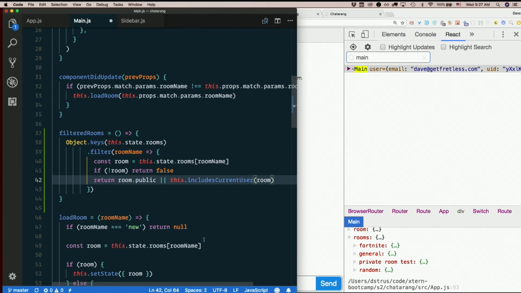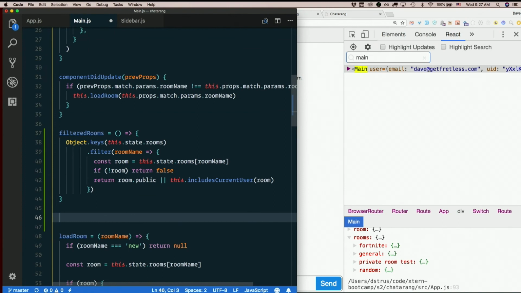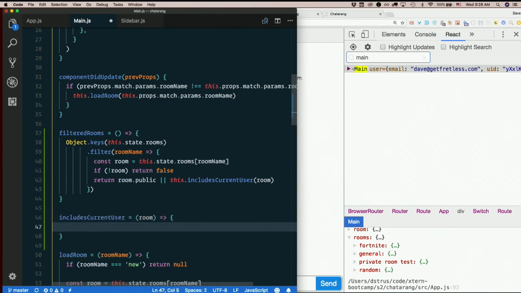So this would get super complicated if we tried to actually write that condition here, so we should probably make a separate method for that. So I'm writing for the method I want, not the method I have. Let's write it. includesCurrentUser will take a room as its argument. And how do we know? So it's room.members, right? Room.members is an array with a list of users, or a list of something userish.